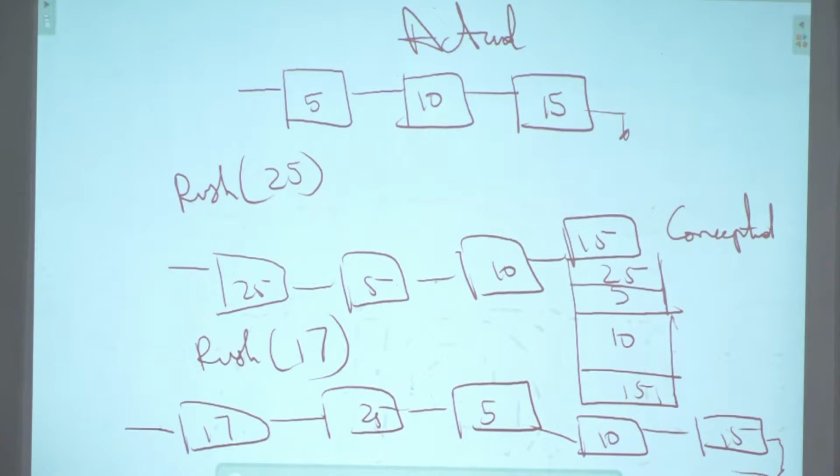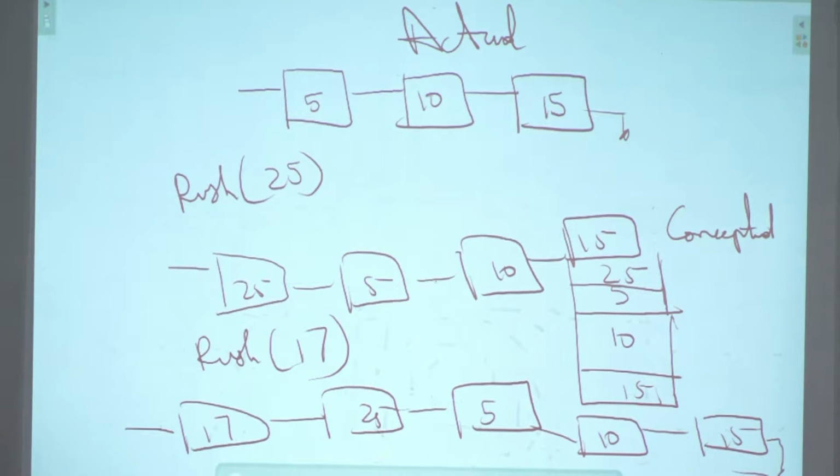So our add node already is oriented towards working for a stack. When we implement queue in another session, you will realize queue is going to become a problem because I have to add at the end, not in the beginning. Here I am adding in the beginning, so my add node is taking care of the situation, because the way we wrote add node was add to the head.